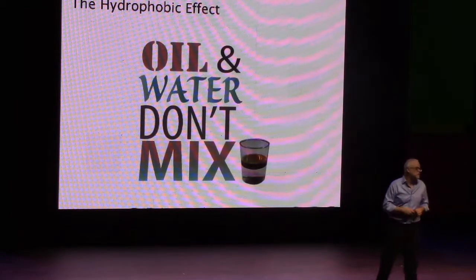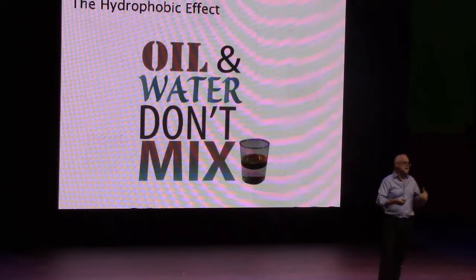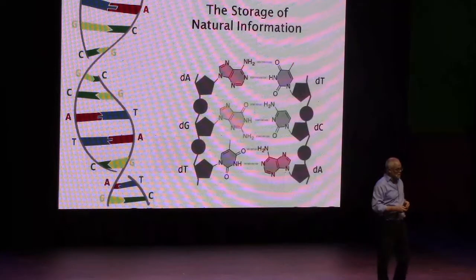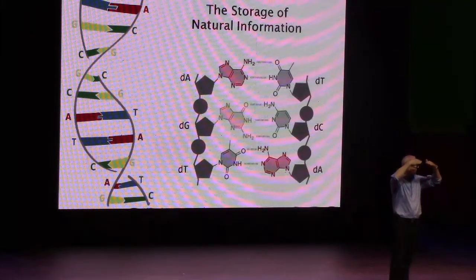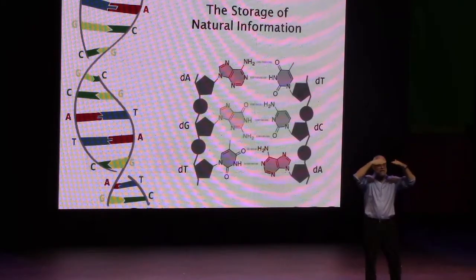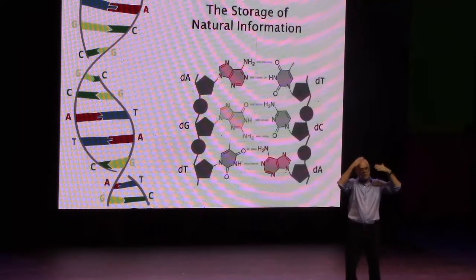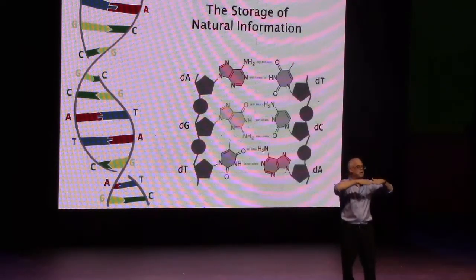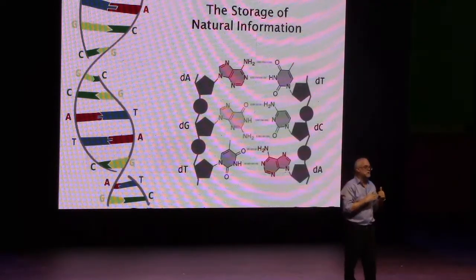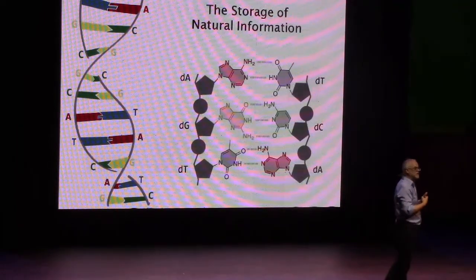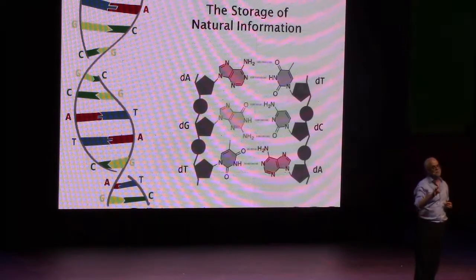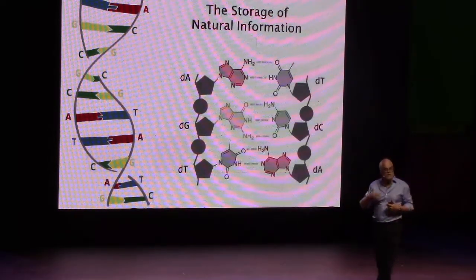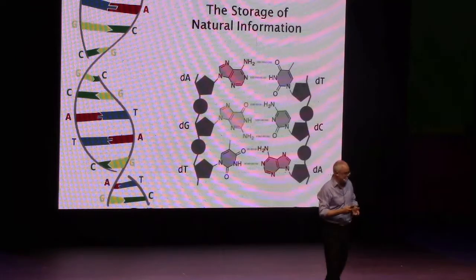So this is called the hydrophobic effect, and what we imagined is that instead of having our new letters interact with each other by those shared hydrogen atoms, maybe we could design them to be more oily, because water and oil don't mix, so they wouldn't pair with any of the natural letters, but maybe they would pair with each other and allow us to create a 5th and a 6th letter that form a 3rd base pair, an unnatural base pair, that we could then use to expand the genetic alphabet of life.